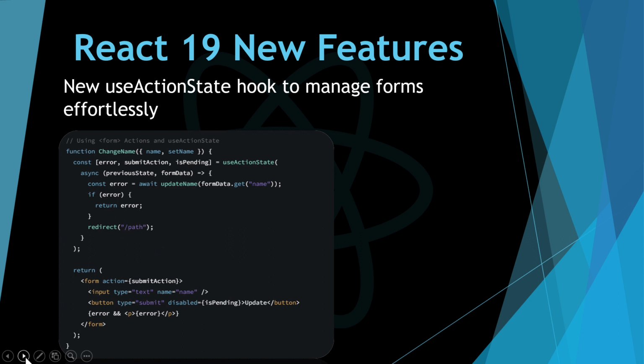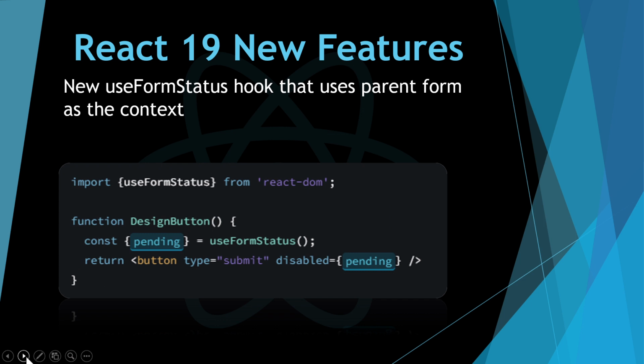Now, let's go to the next one. The useFormStatus hook. So, guys, the new useFormStatus hook is available for us now. In design systems, it's common to write design components that need access to information about the form they are in, without drilling props across components. This can be done by the context API. You can achieve the same thing by context API, but here the useFormStatus is making things easier.